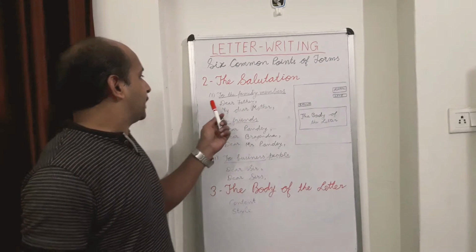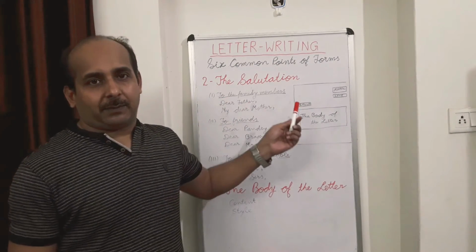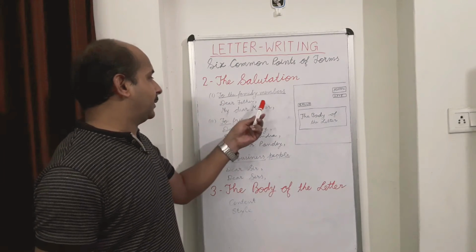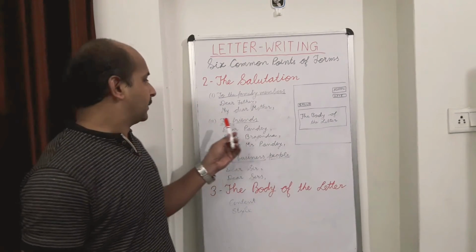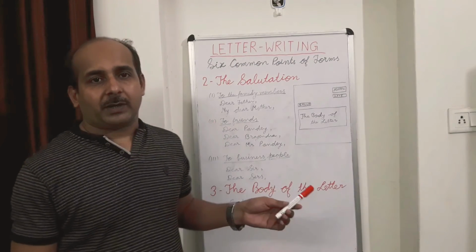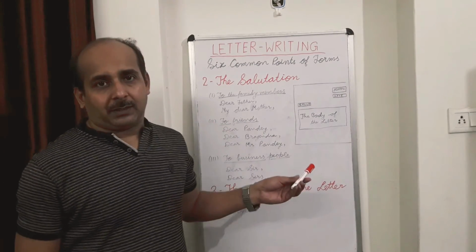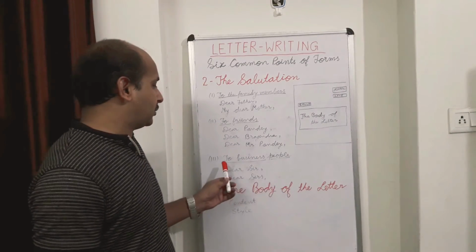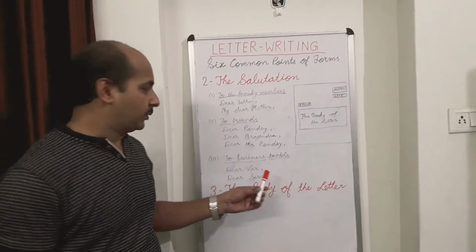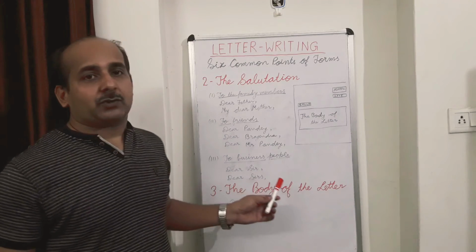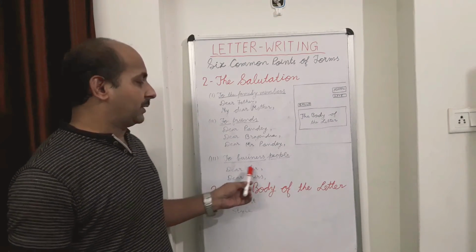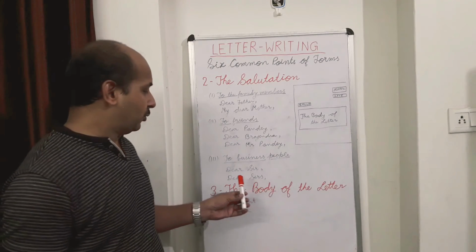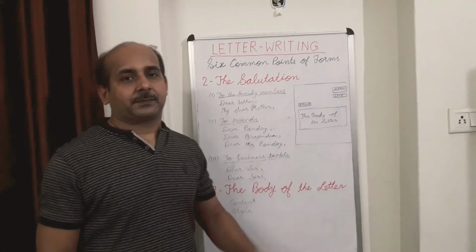You can see. If you are writing it to the family members, so you may use, for an example, dear father, my dear mother. If you are writing it to friends, you may use dear Pandey, dear Brajendra, or dear Mr. Pandey. If you are writing to business people, so you may use any of these two. If you are writing to a person, so you may use dear sir. If you are writing to people, more than one, so you may use dear sirs.